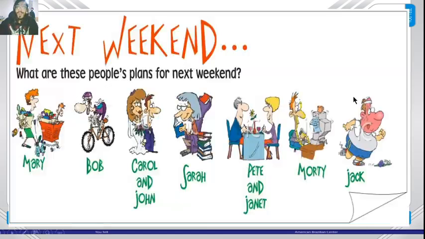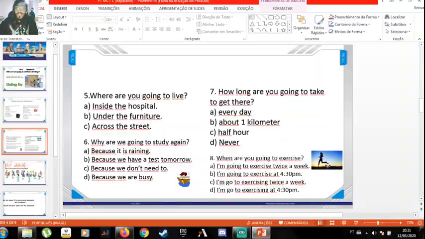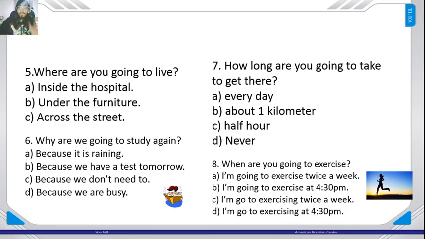How long are you going to take to get there? Do you remember what is how long? Think. How long are you going to take to get there? Letter A, every day. Letter B, about 1 kilometer. Letter C, half hour. Letter D, never. Which is the correct? Number 7.